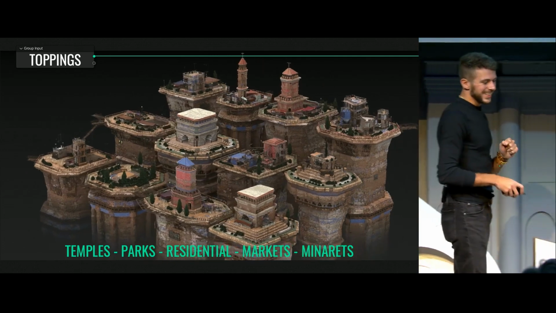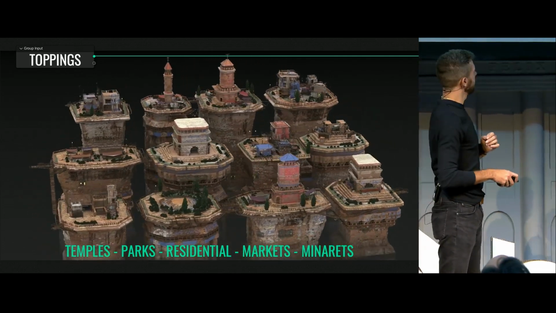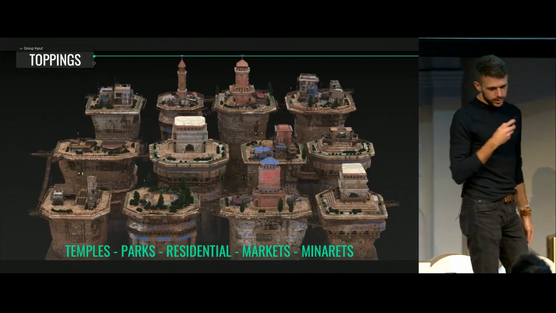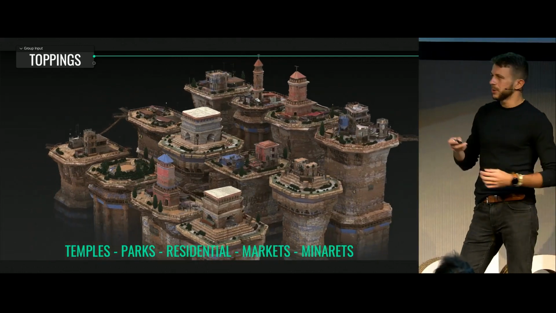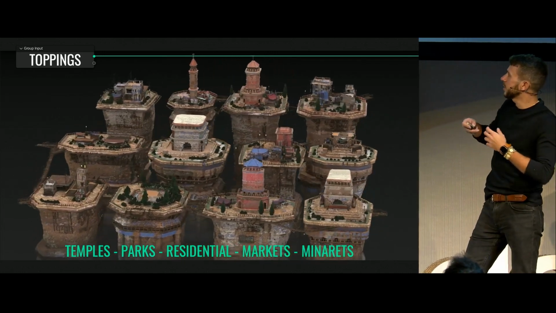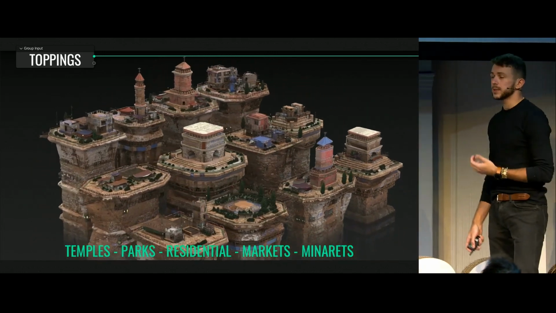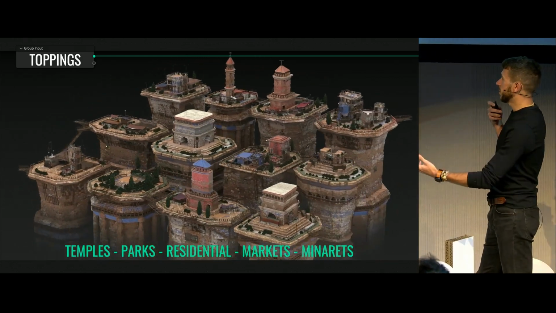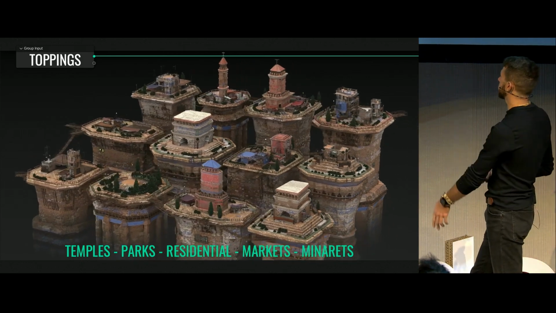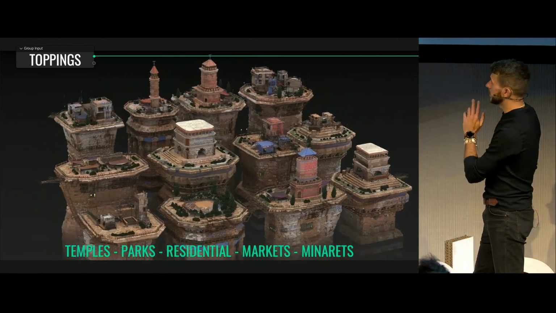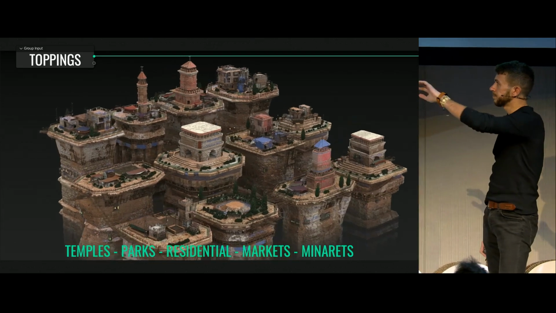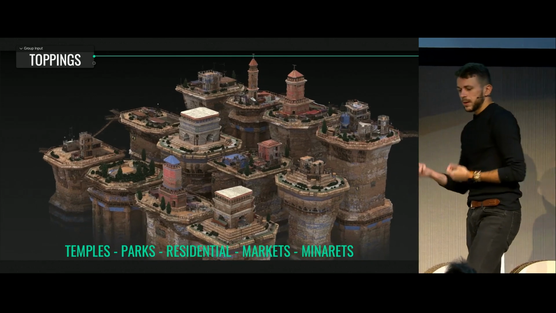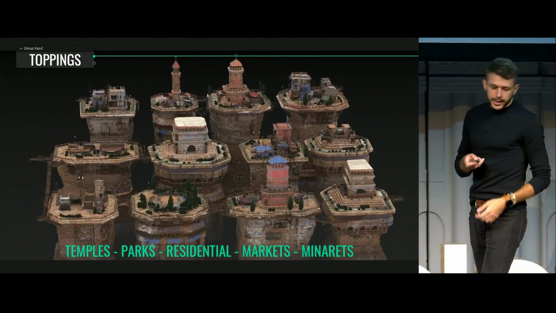So speaking of variety, this is a selection of the kind of buildings I made for the tops of these tower structures. And for the texture stuff, a lot of it comes just from modeling detail, lighting, stuff like this. So you can rely on that quite a lot at this scale. And I wanted to have a lot of variety, so I made some temples, some parks, some housing districts, markets, minarets, and a lot of them are connected with bridges, wires, all this sort of stuff, just to have it hopefully look more organic.